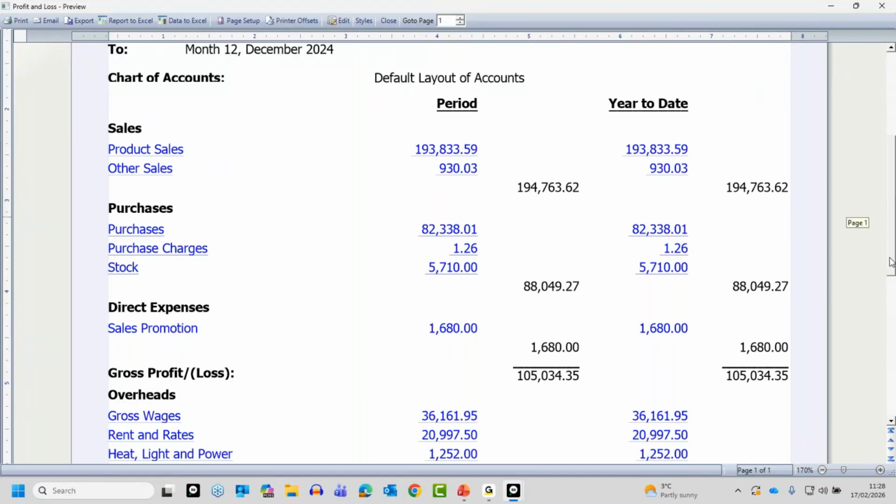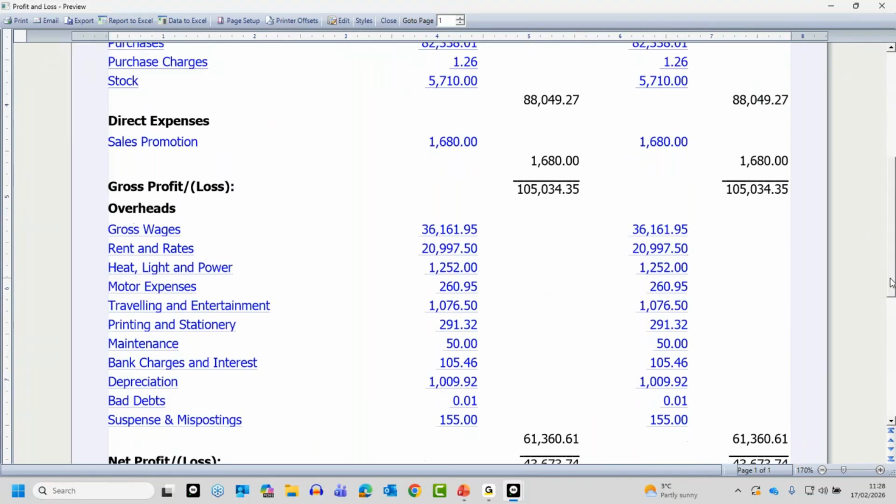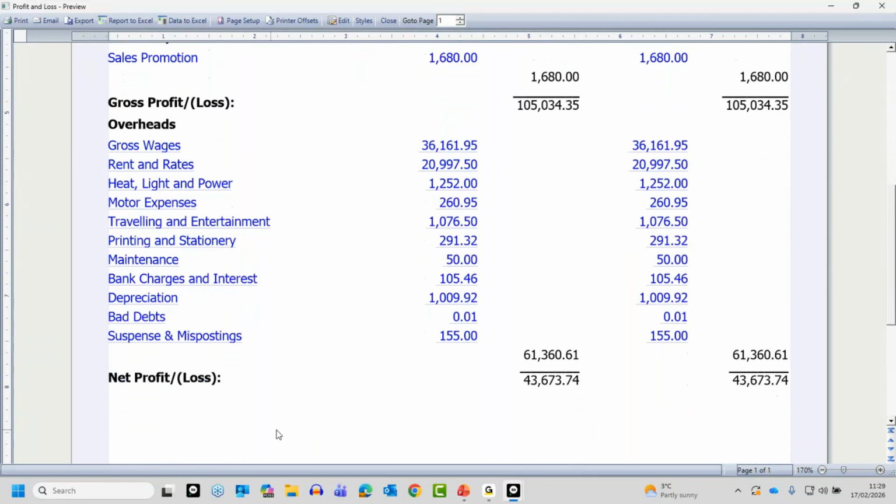So when you see them on Dragon's Den and they're asking, what's your gross profit or loss? That's where that figure comes from. You've then got your overhead section. It's probably your biggest section on your P&L, probably the most detailed section, with the most figures in there. Up to you, obviously, how detailed you make that. But again, you've got that subtotal. And then at the bottom, you've got your net profit/loss. So essentially your gross profit/loss less any overheads gives you your net profit/loss.